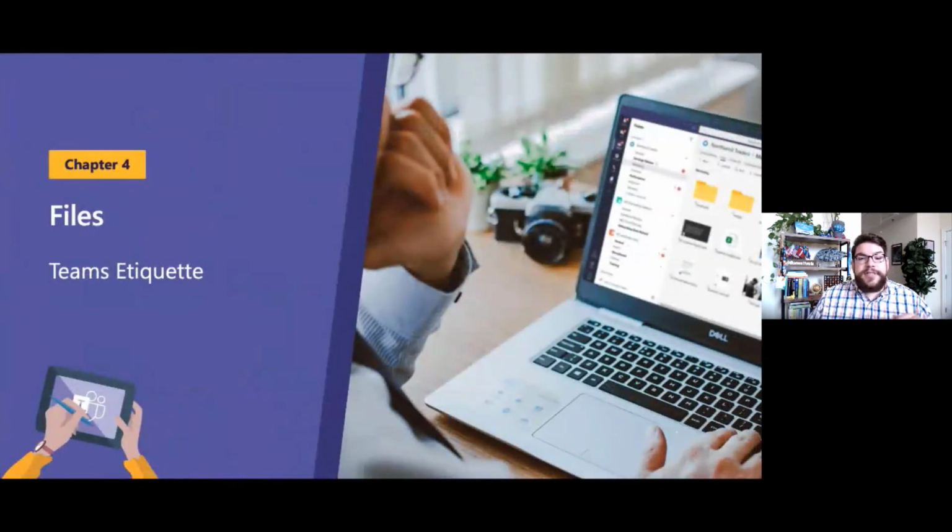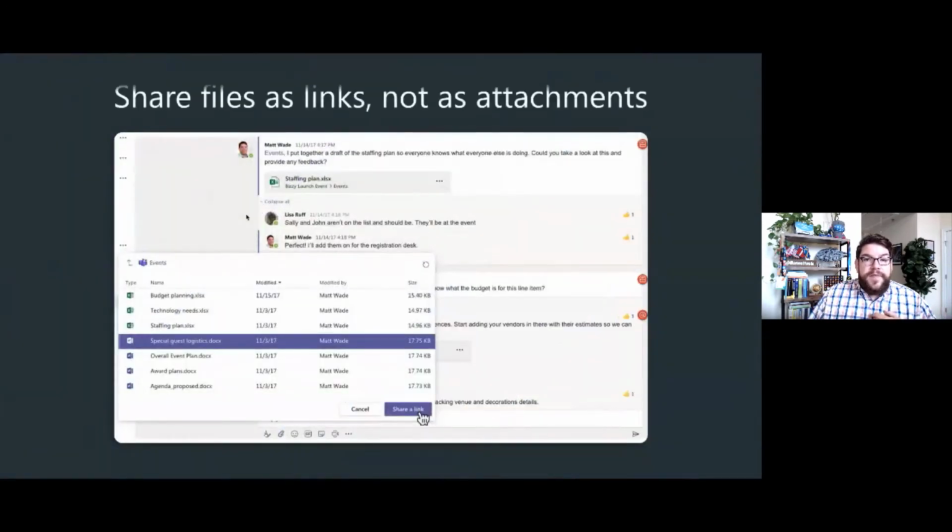Okay, so that brings us to files. One of the great things about Teams is the fact that Teams has a built-in file repository. All those files live in SharePoint in the background when you're dealing with a team in Microsoft Teams. There's a little bit of OneDrive in there, which I'll talk about a little bit later. But the nice thing is you can edit your files directly in Teams if they're Office files. You can drag and drop files right into the channels where you need them, and you can reference them in conversations. So that's really the big thing for me.